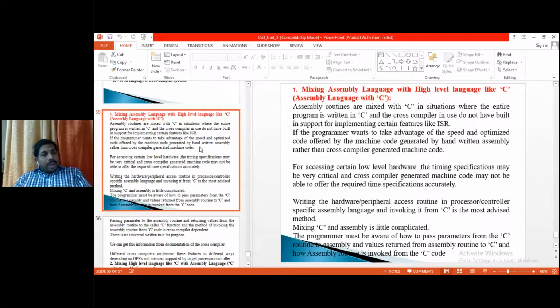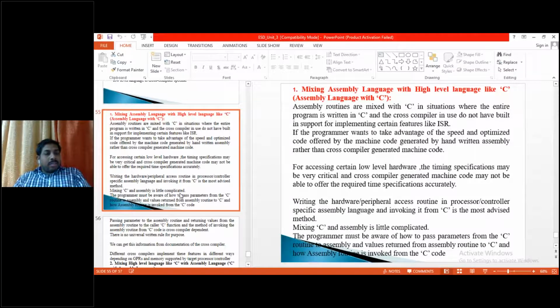If the programmer wants to take advantage of the speed and optimized code offered by the machine code generated by handwritten assembly rather than cross-compiler generated machine code, writing the hardware peripheral access routine in a processor-specific assembly language and invoking it from the C is the most advised method.